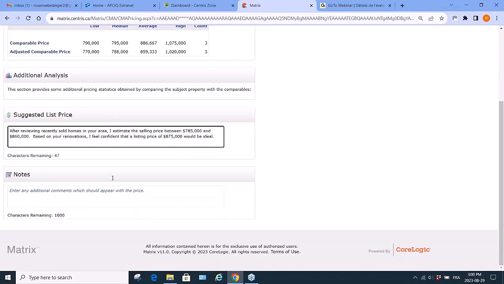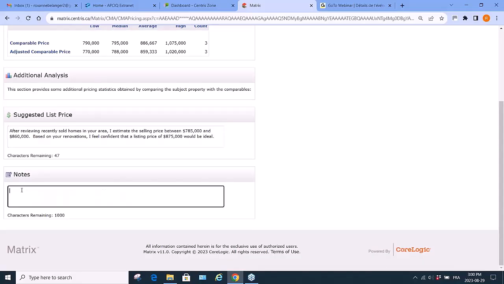So I created text. I had only 300 characters here, but I can add more notes here. I have an extra 1,000 characters. So I took into consideration the renovations, cleanliness, and spaciousness of your rooms.